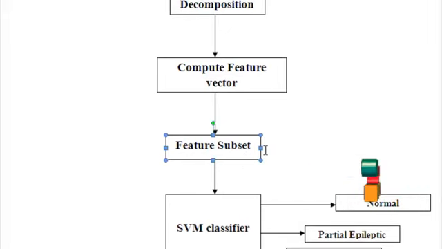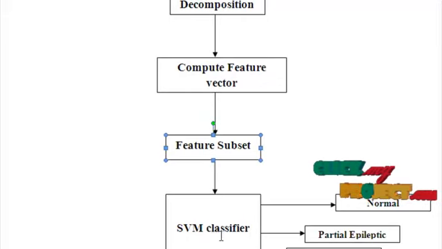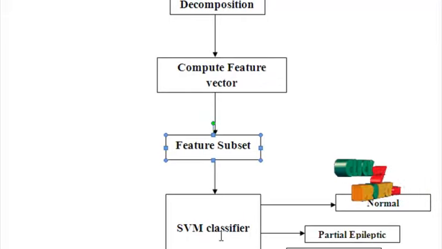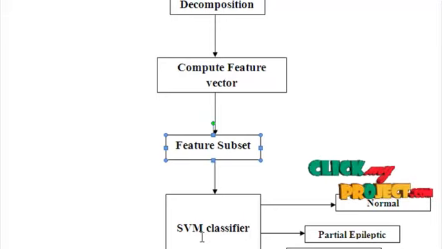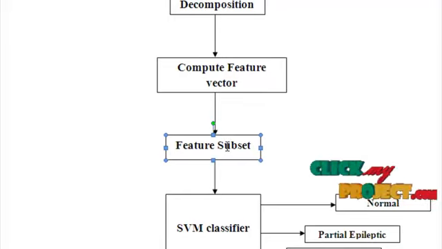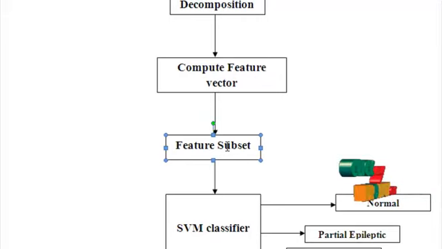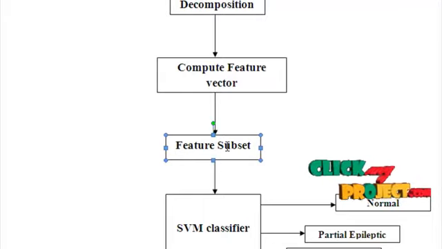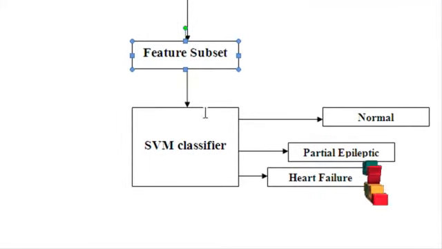All the extracted features are not going to be input for the classifier stage, because by doing so, we can get some misclassification results. To overcome this, we introduce a feature subset selection in between the feature extraction and classifier stage. The algorithm here is a sequential forward floating search mechanism for the selection of the subset. The selected features should be of length k, and this k is less than the total number of features extracted.